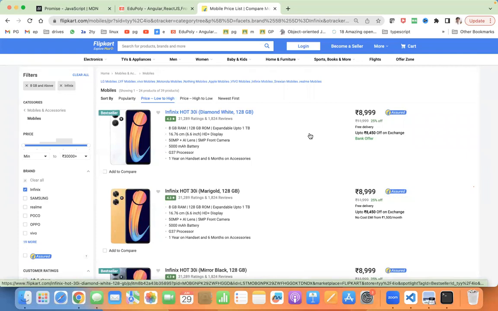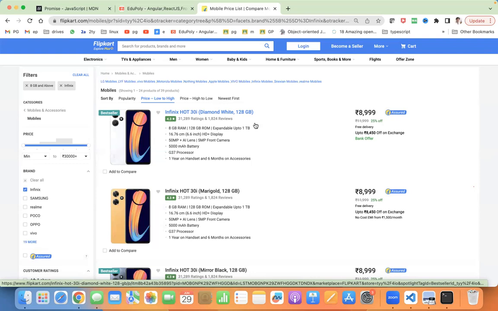Okay, so now we filtered the whole data and we got only 8 GB mobiles, not others. So is it not control of data? It is not only the control of HTML and CSS, even we can control the data. Right, here is the point. What is the purpose of JavaScript? JavaScript is to control HTML, CSS and data. Got it?